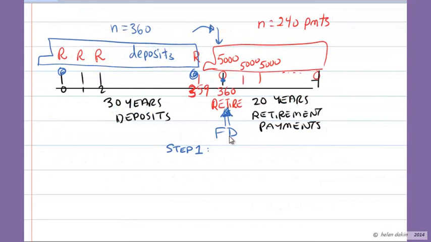So what's the first step going to be in terms of solving this problem? Well, the first thing we're going to need to do is to figure out the present value of her retirement payments. What is the front end value? How much is she going to need to have on hand when she retires in 30 years? So that present is the present value of an annuity due of $5,000 per month payment.